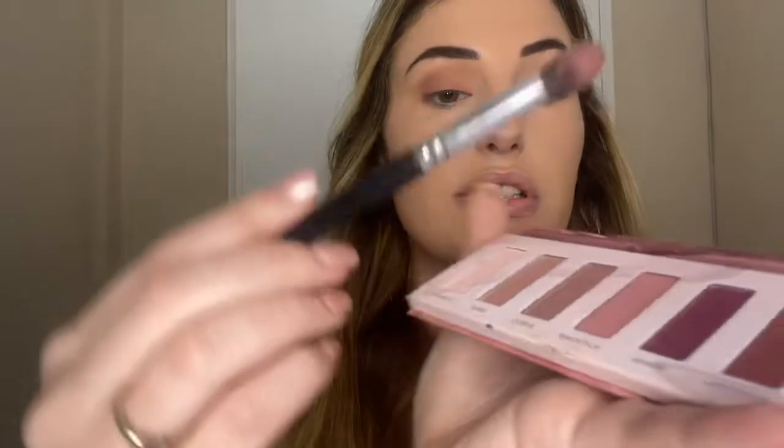Okay, so we're starting to get somewhere slowly. I love this palette, but the only thing is there's a lot of fallout. So you can see, you pick up a lot of product. But the pigment's really good, they blend really nicely.